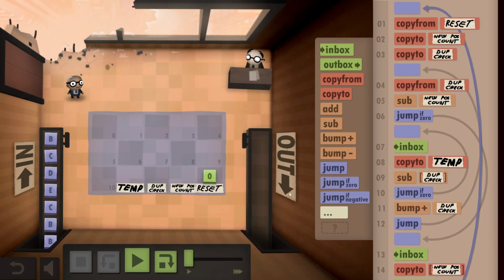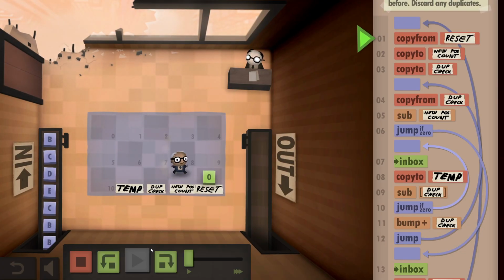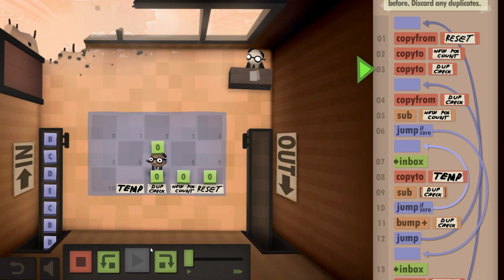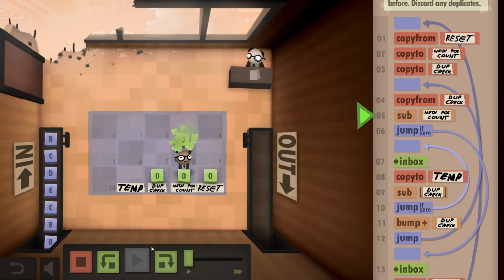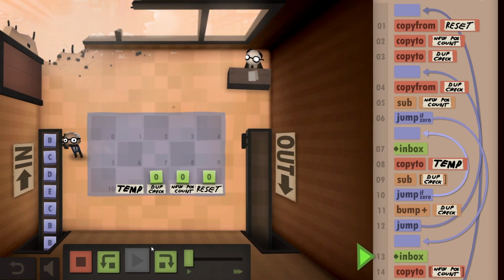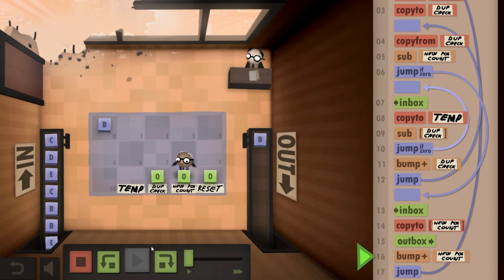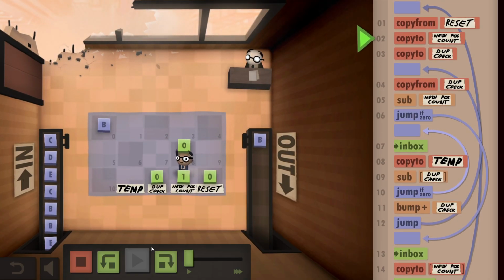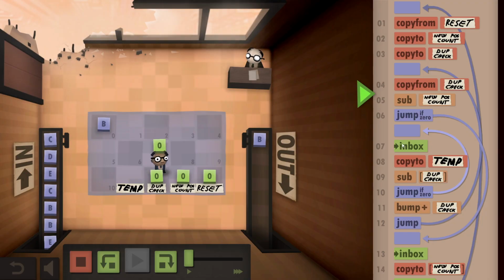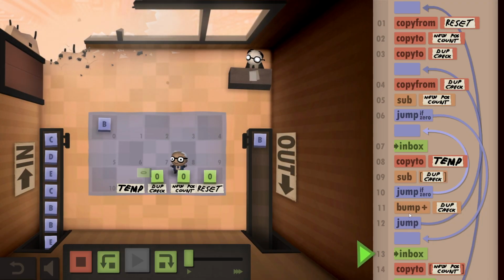This is just a mess. Let me play it just to see how many, because I have a mistake here, right? We don't have outbox of this. Like, I don't have anything good here.